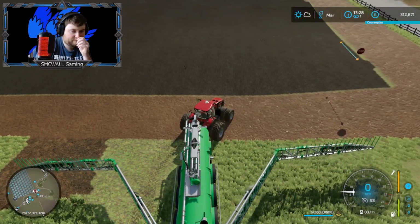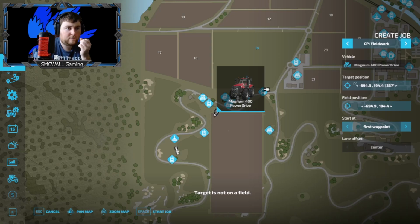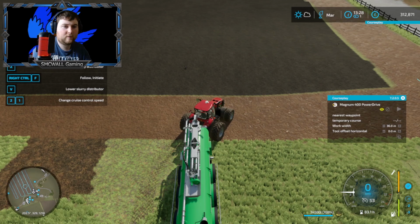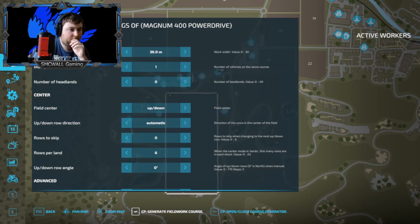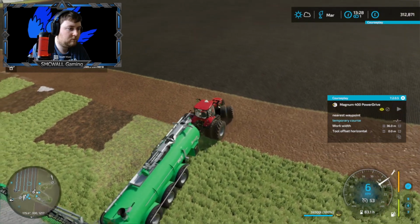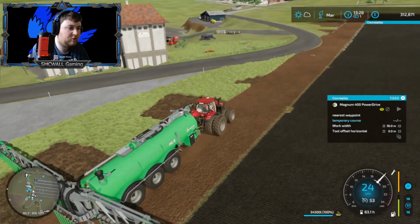Right, let's get the path set up. Let's see. Field position, start over here, generate. It's done that weird thing again. What happens if I... it's doing the weird lines. Let me try it over the other side. Sometimes that helps. Let's see. Find field position. What if we start over here? Yeah, it's going back on itself there again, if you see on the right hand side, but I don't really mind that. This might possibly be too big.